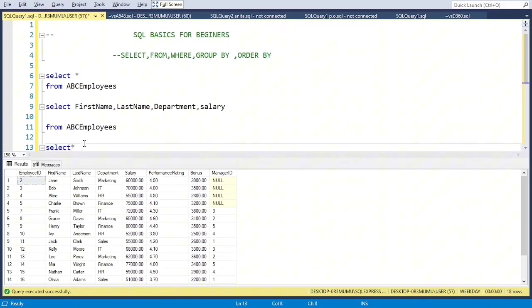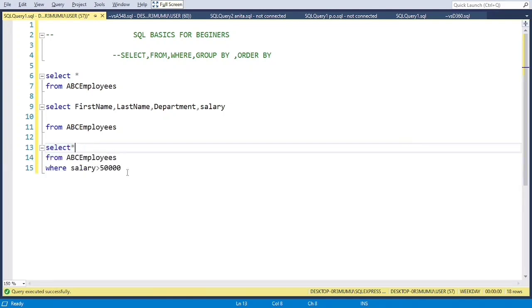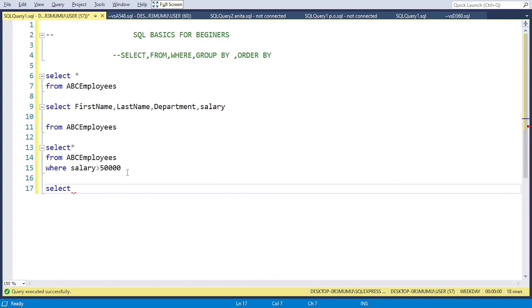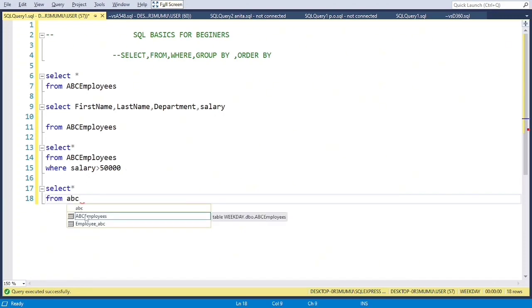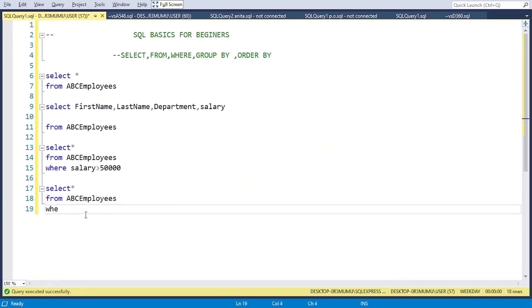Okay, so guys, now again, select everything from ABC employees where department equal to sales.